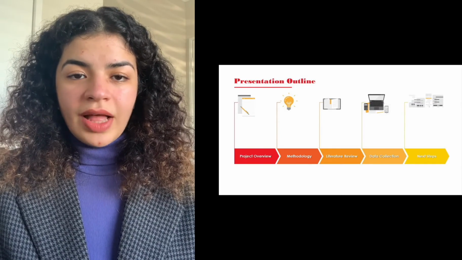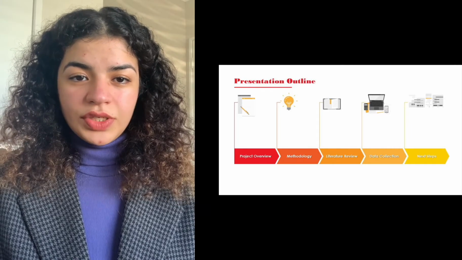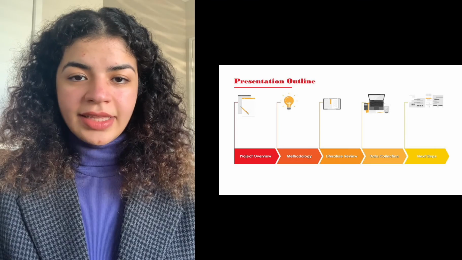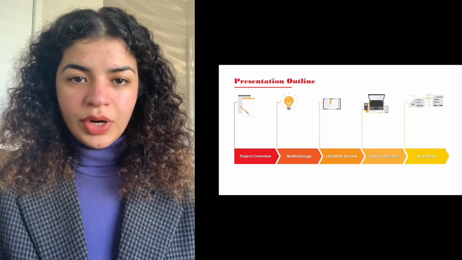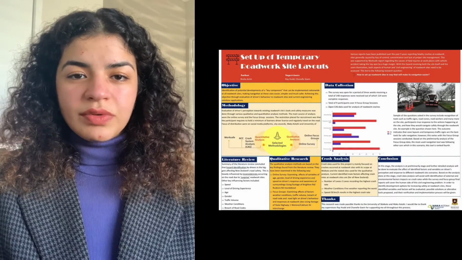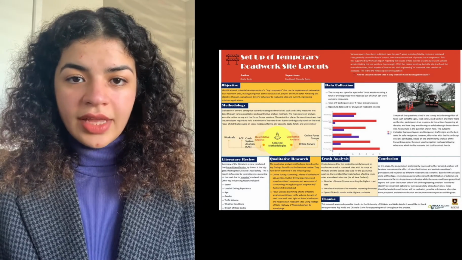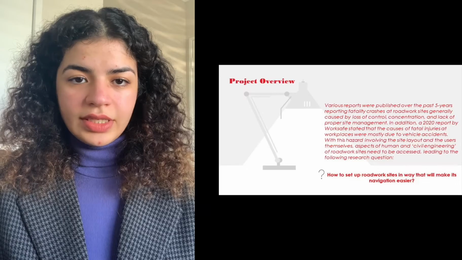We will explain my project, the methods I have used to achieve my set objectives, the outcome of my study, the data I have collected, and the tasks I'll be taking to complete the project. Just as an overview, this is my research poster, a summary of what I've done to date. And the following slide will explain this poster in more detail.